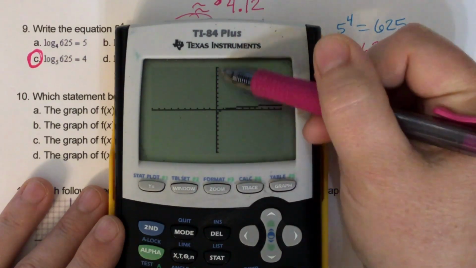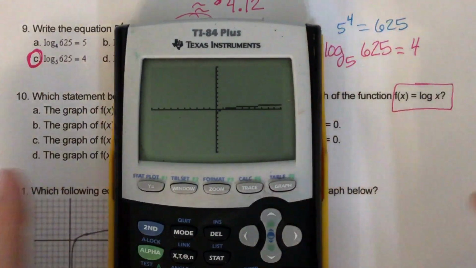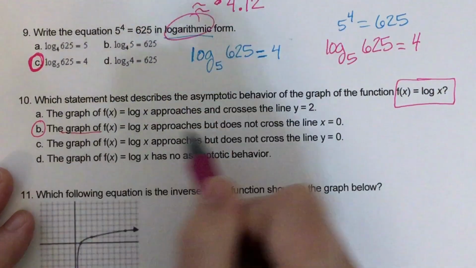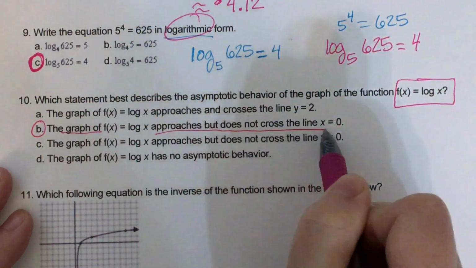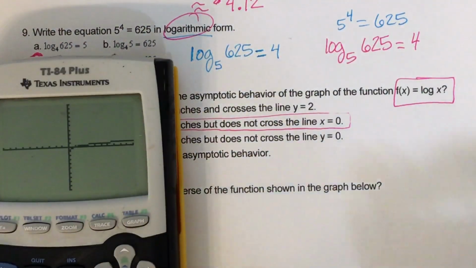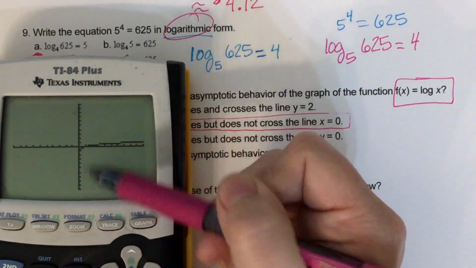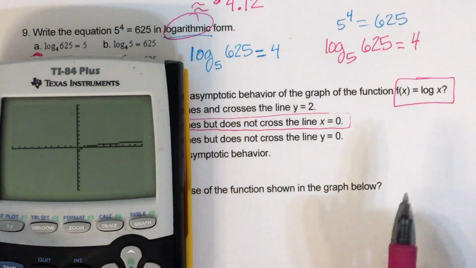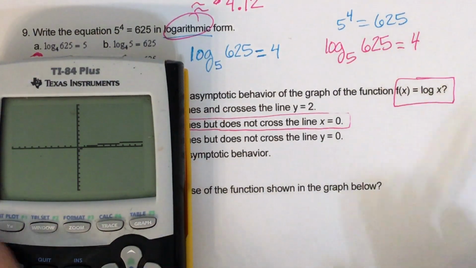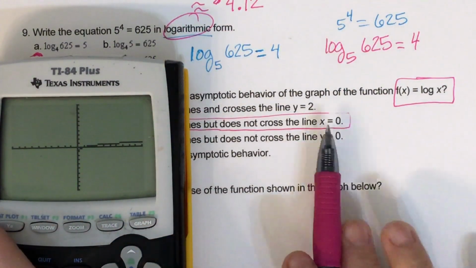So that's why it's never going to touch the y-axis, because x cannot be 0, and your x is 0 everywhere right here. So your x can never be 0, so it gets really close to touching it. And so what that means is the graph comes really close, but does not cross the line x equals 0. That y-axis, that's its equation, x equals 0. And that's because this right here behind the log can't ever be 0 or negative. So that's why the y-axis is the asymptote, which is that equation.